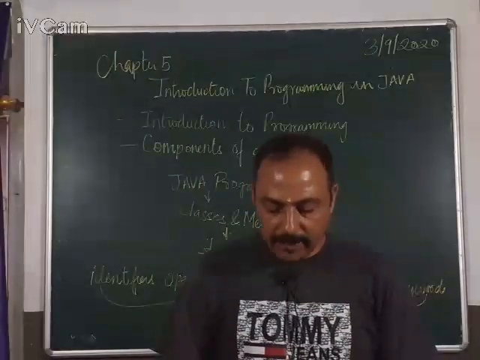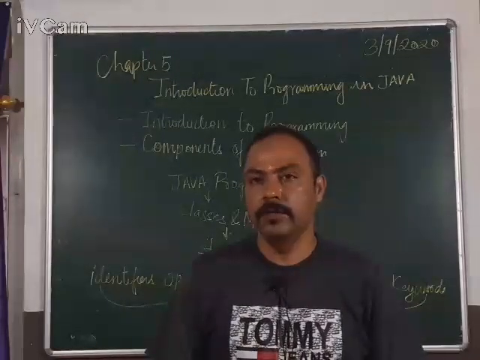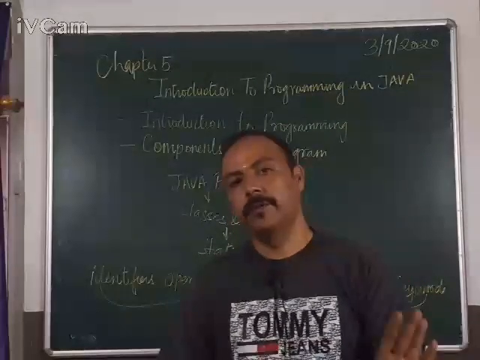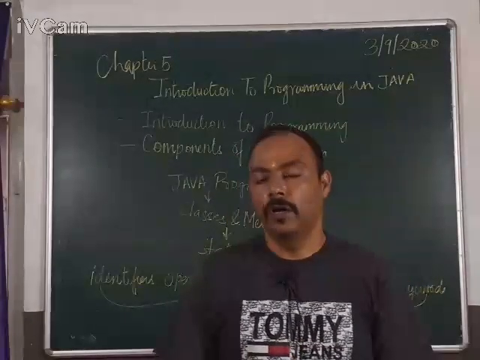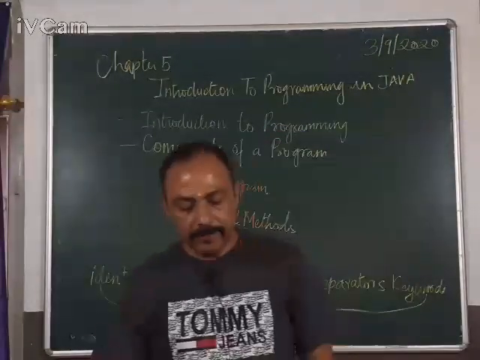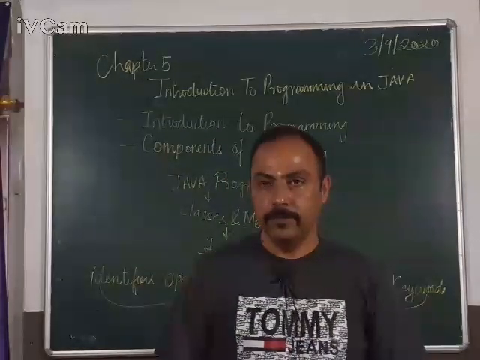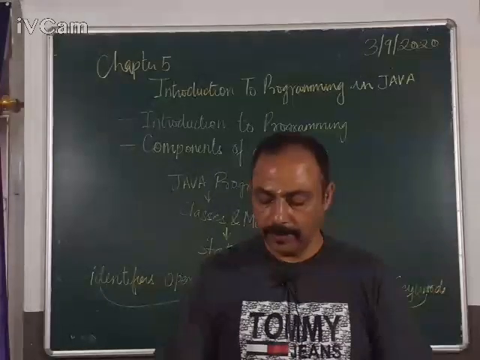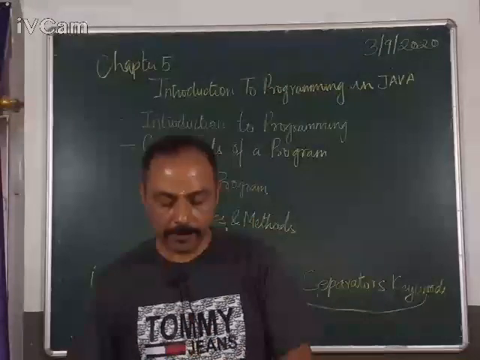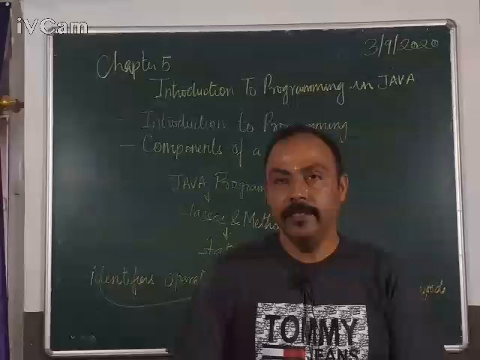An identifier must only begin with a letter, underscore or dollar sign. So you can start with a letter, you can start with the dollar sign, and you can start with the underscore, not the digits. An identifier must not contain any spaces or tabs in it. So tabs should not be there, spaces should not be there while naming the class or a method or a variable.